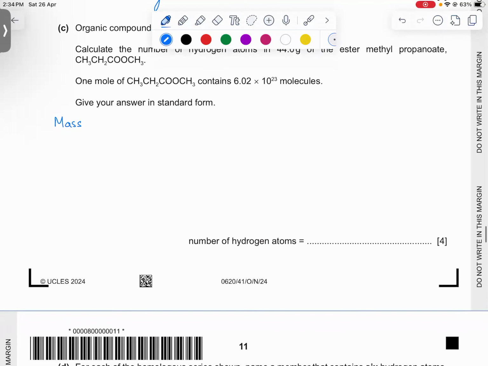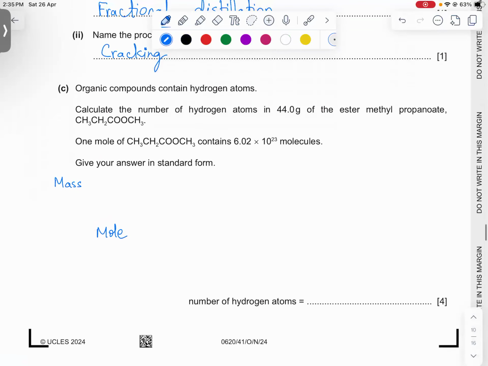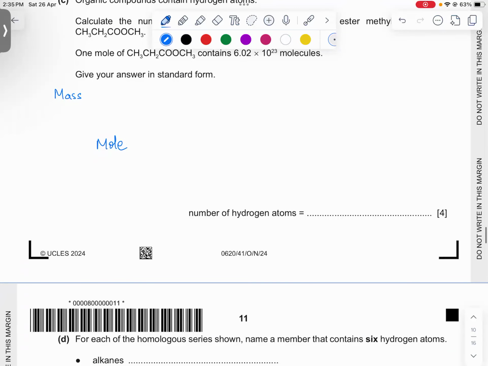But the aim of the question and the 4 marks for the question are, I don't understand why, but it is very simple. Look, in stoichiometry, I have taught you nothing goes to nothing without going through moles, right? So we are given the mass, mass to mole and then mole to number of molecules, because this is a compound, and then from number of molecules we go to number of hydrogen atoms. This is the 3-step pathway that we have to take.